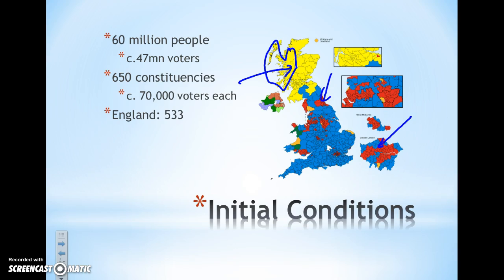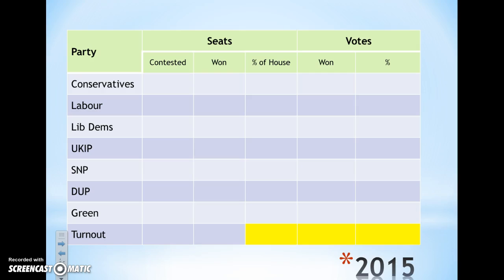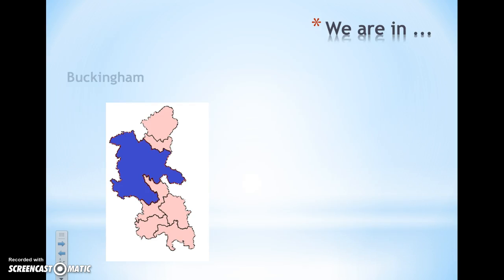In England, there are 533 constituencies. There are Scotland, 59 and 14. You can read that, actually. You've probably been able to work that out. And of course, you'll have noticed from the research we were doing in class that that number varies over time. It's constantly being topped and tailed. And obviously, this was the table that you did in class, so that will come in handy. Keep that out.